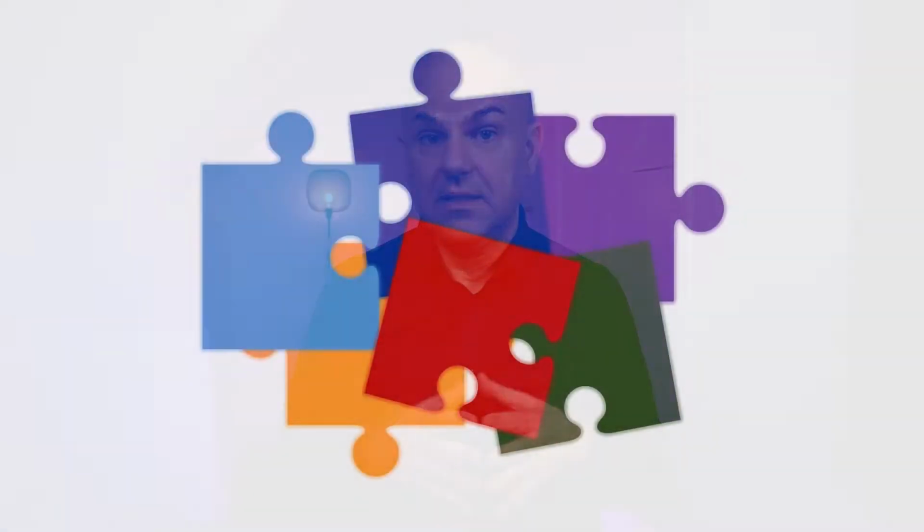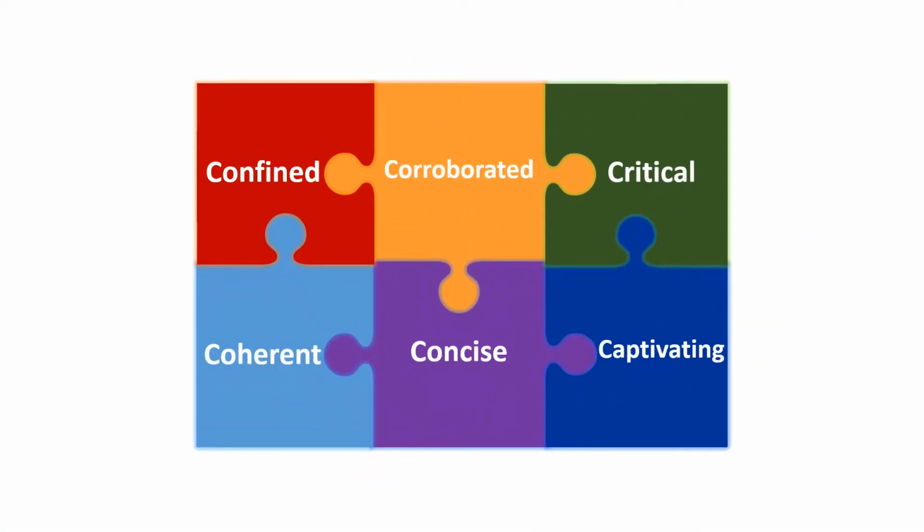Writing objectives is one of the most critical tasks when doing a dissertation. If you get this wrong, there are likely implications for how you develop and write a dissertation. Objectives are very important to address one of the 6 C's of academic writing excellence. In this instance, the confined C. By the way, if you haven't watched the video on the 6 C's, I'll have a link in the description below. The objectives establish the boundaries for your research.